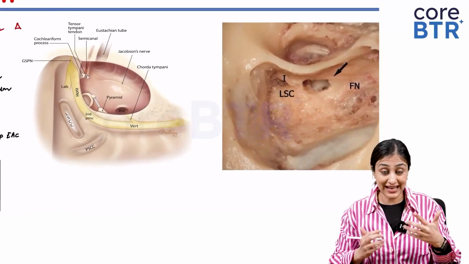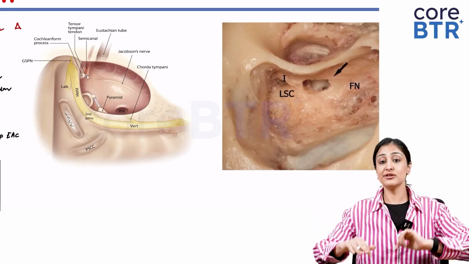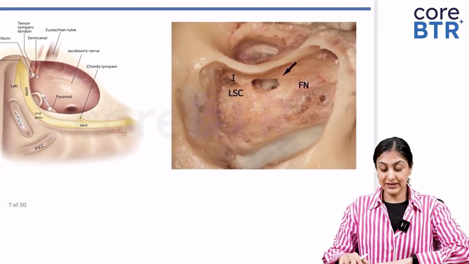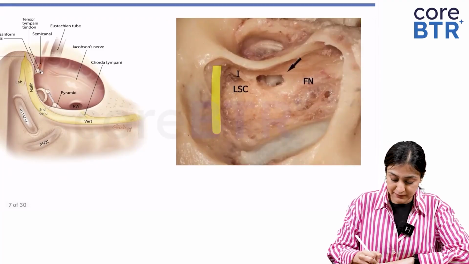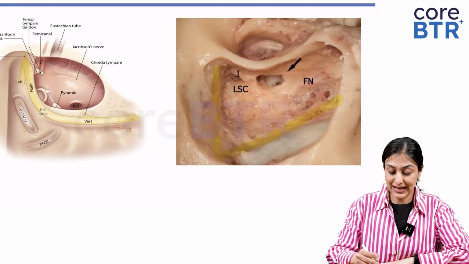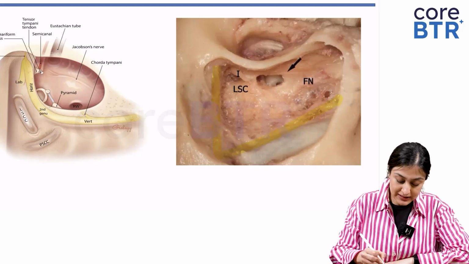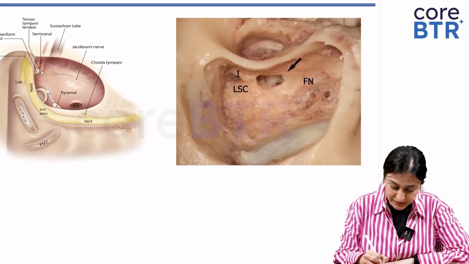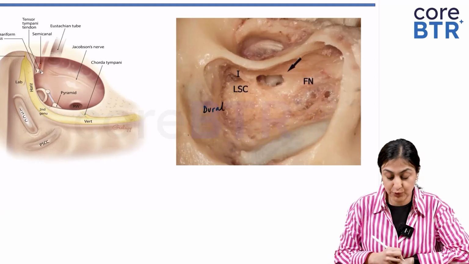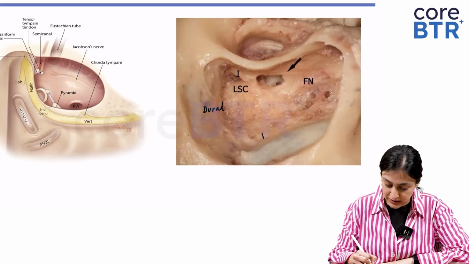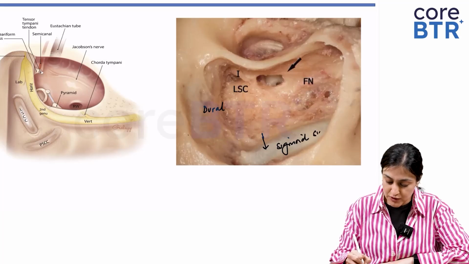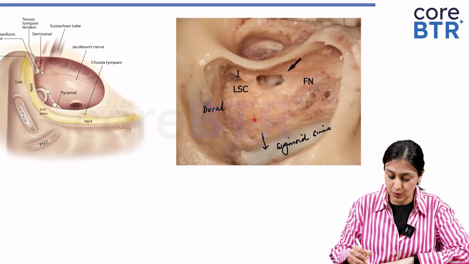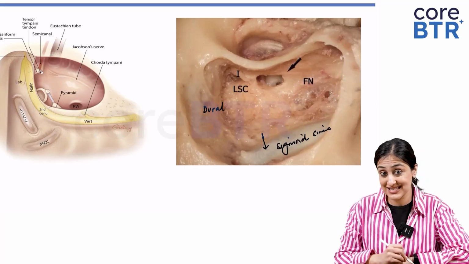Okay, so now let's again get the orientation. Imagine the patient is supine, right? Look at this view. Can I say this is the part which is nothing but the sinodural angle that we were looking at? So this part here is the dural plate. Patient is supine, right? So this becomes the superior part. So this is the dural plate, and this is the posterior wall. Can you see the sigmoid sinus, blue? So this is the sigmoid sinus, and these are all the air cells that we are seeing.